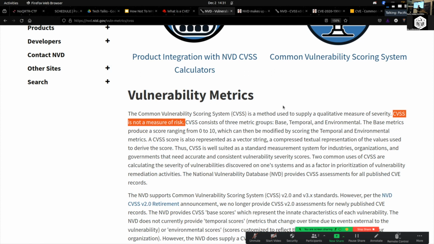Say you have a vulnerability in VS Code, Visual Studio Code. The amount of risk you have is contingent upon where you're using VS Code. Are you using it on your laptop that's never connected to the internet? Are you using it in the corporate setting? How many plugins do you have? All sorts of factors go into how much risk you're in, and that has to do with your threat model and a lot of stuff that I don't know too much about, but basically, I trust this very much.